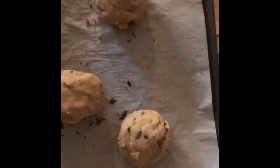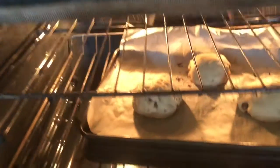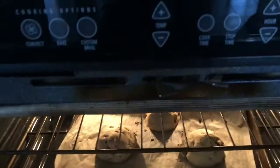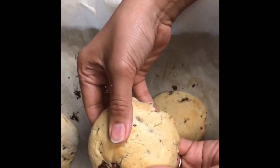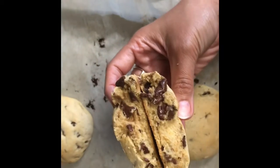I refrigerated it overnight, and next day I baked it at 375. One thing that I wanted to tell you is that I lined the baking sheets on top of each other just like that, so that the bottom is going to cook evenly. So here we go. I'm going to open one right for you so you can see how delicious they look.